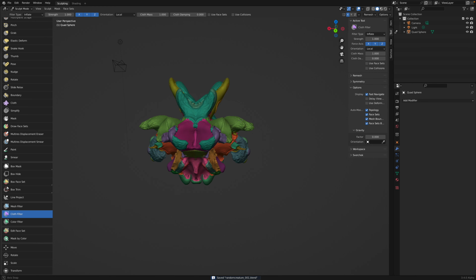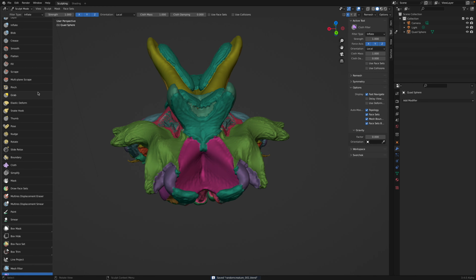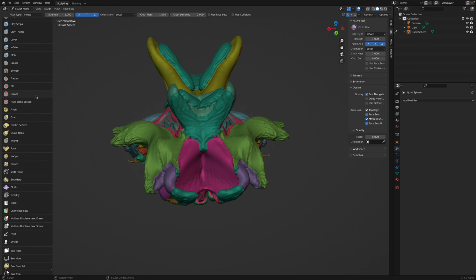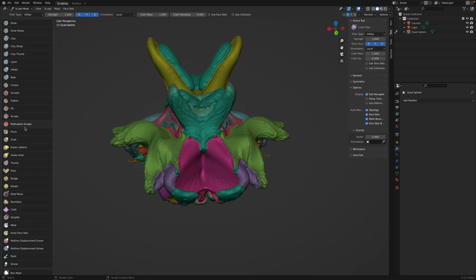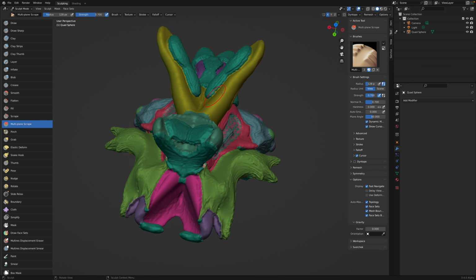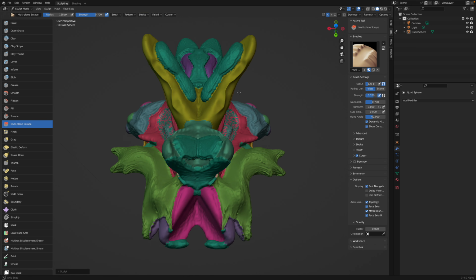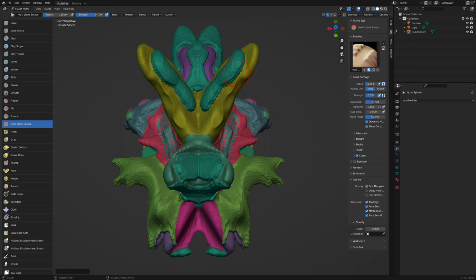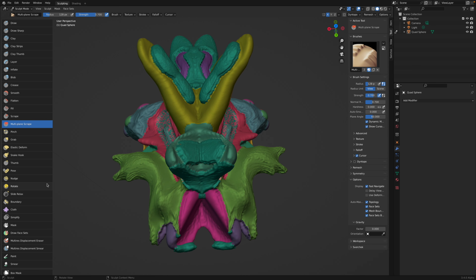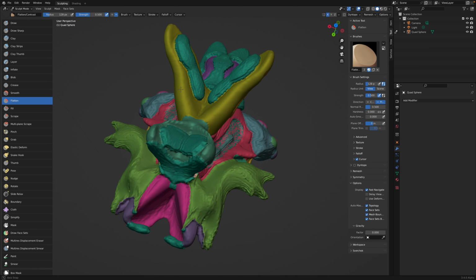So if you don't want everything to look bubbly, the next thing you want to do is probably multi-plane scrape. That's probably what you want. Yeah, you can add details like that. But there's a cool tool that I like, which is flatten.